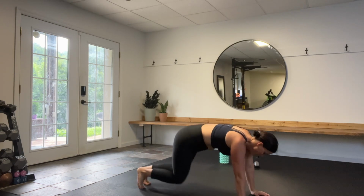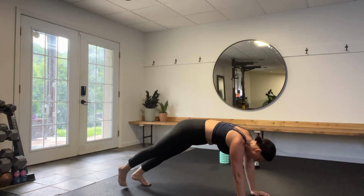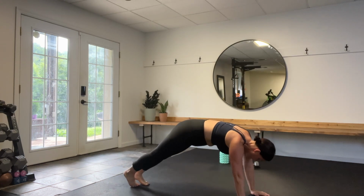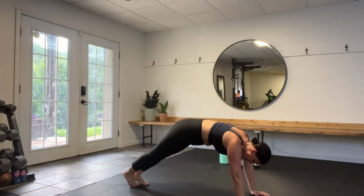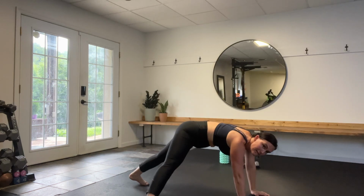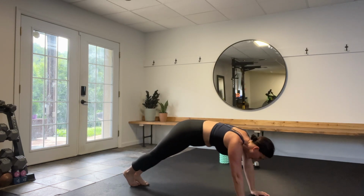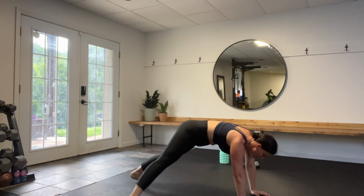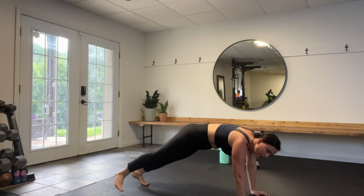All right, let's go. Left leg out. Drag it back. Left leg out. Drag it back. Perfect. Your butt's gonna wanna come up. Don't let it. Drag it back down. And time.